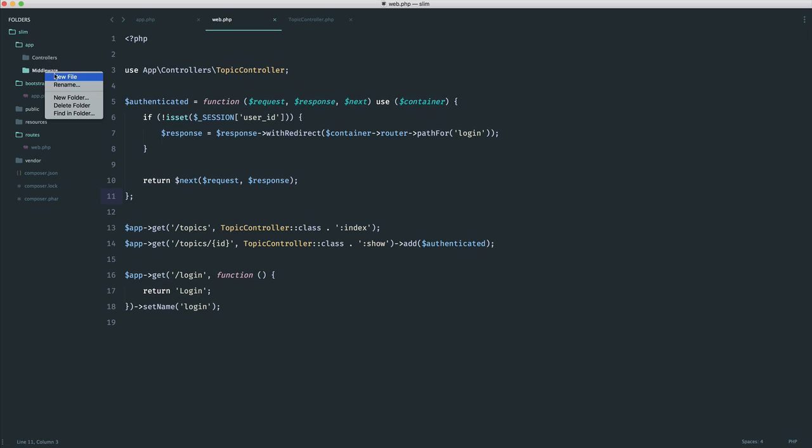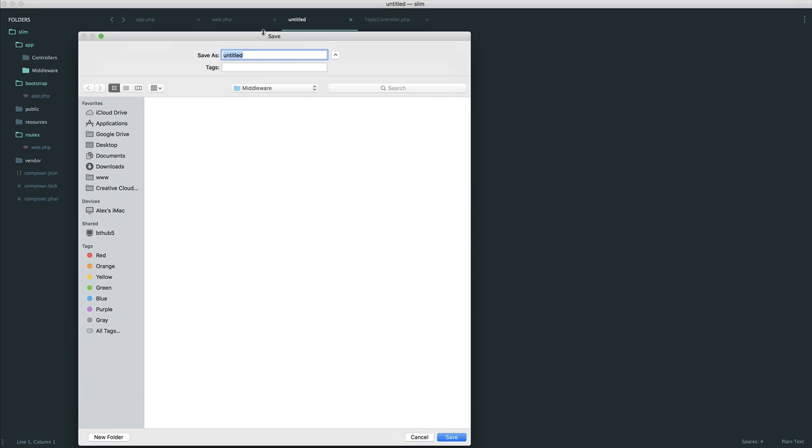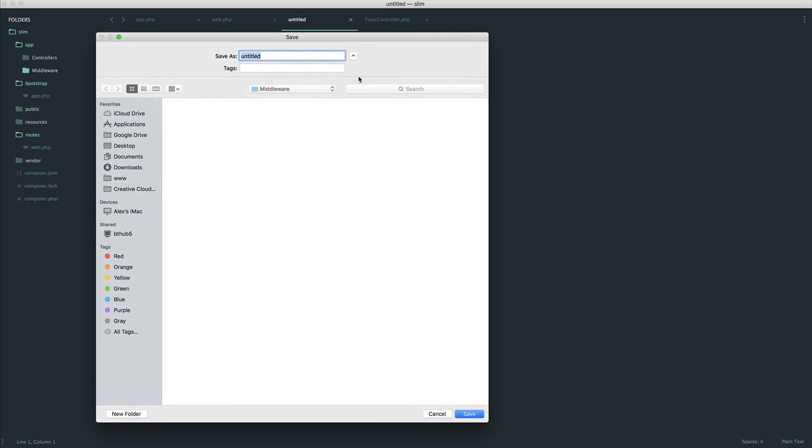So in this case then, how do we name our middleware? Well, again, it's really up to you, but you might want to name these as what they do. So in this case, you might say RedirectIfUnauthenticated, for example, or you might just want to call this AuthenticatedMiddleware, Authenticated. It's entirely up to you. I like to call it like this because then I can look at the class and see exactly what it is. So I'm going to go ahead and create a class called RedirectIfUnauthenticated.